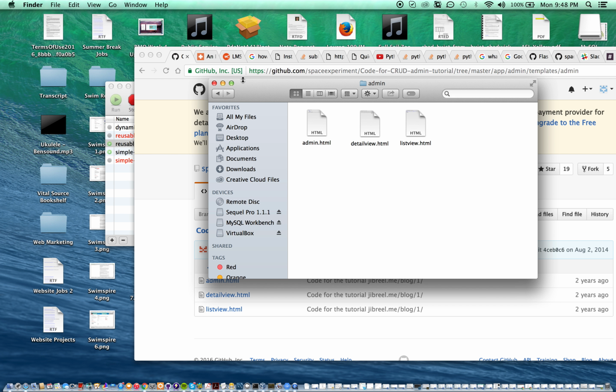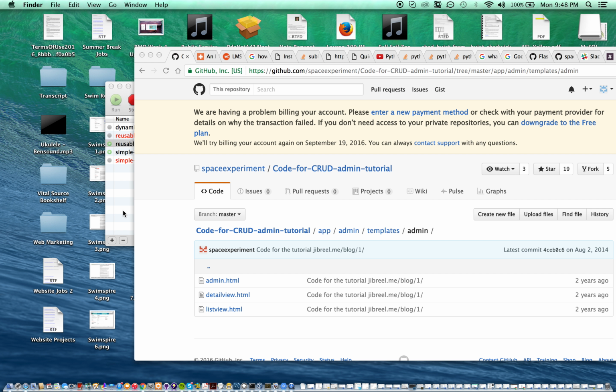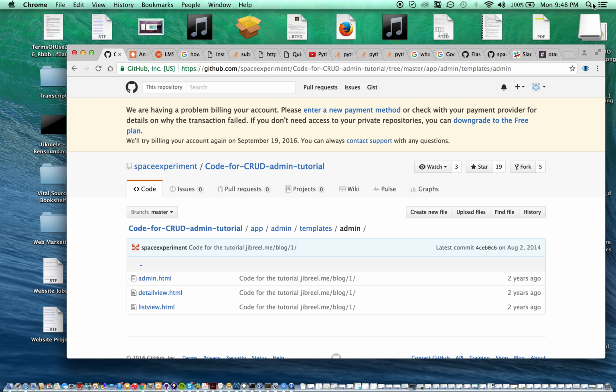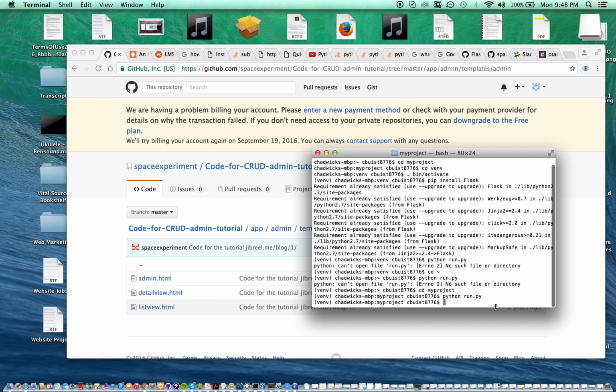So I get these are the templates that he's got set up. So, okay, I've got that going on. But the difference is I'm trying to follow along with just the simple command of python run.py to run the file.